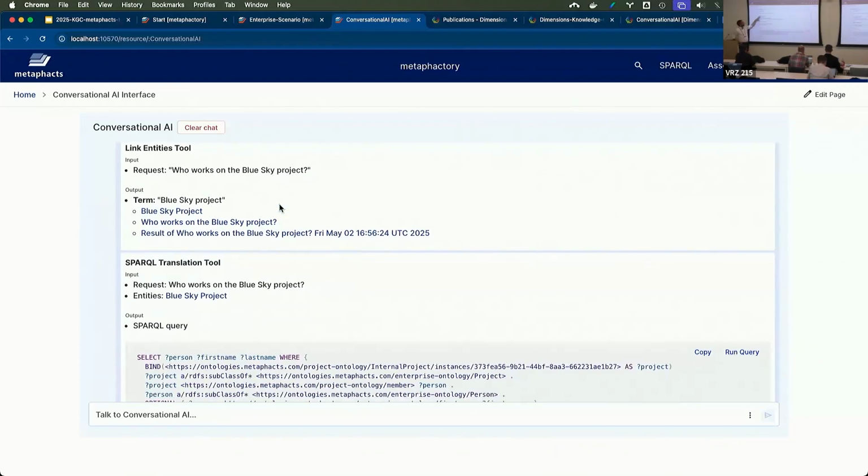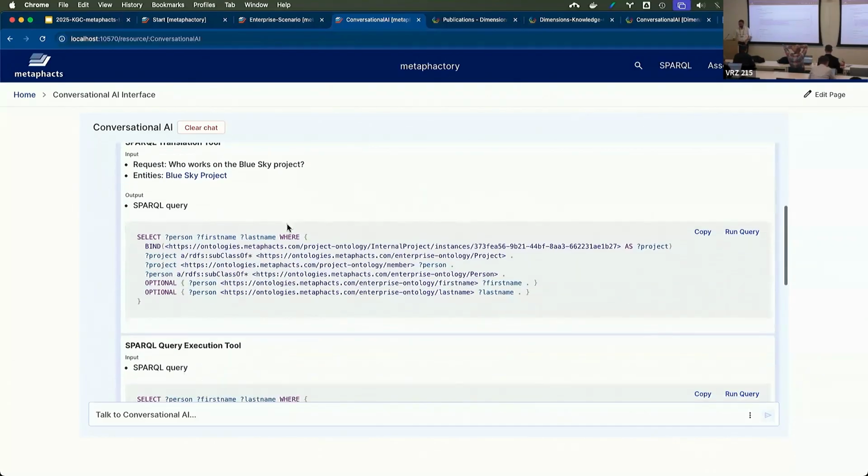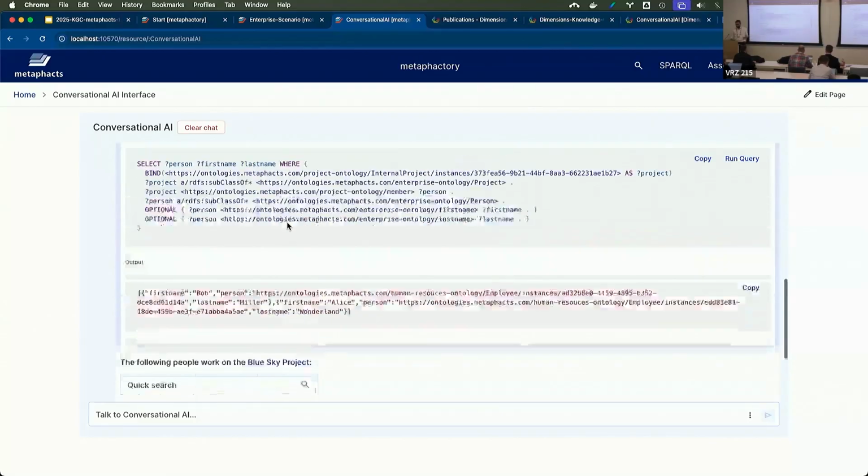Then you can see that the entity linking actually discovered this term Blue Sky project here, and that the SPARQL translation tool used this as an input, also obviously having the ontology as background information available in order to write the SPARQL query for us, where we see that we have here a project, and the project has members, and from the members we want to have this, and then we execute this and render it here as a table.